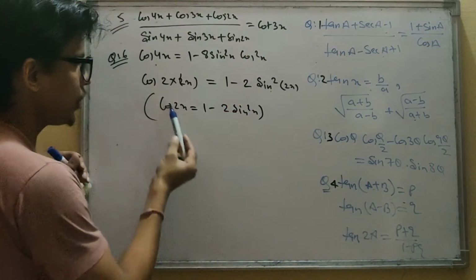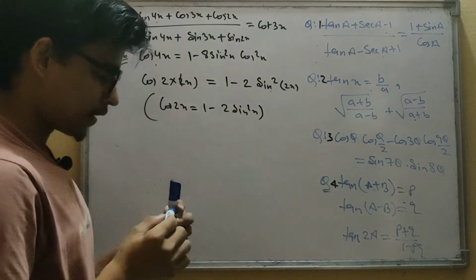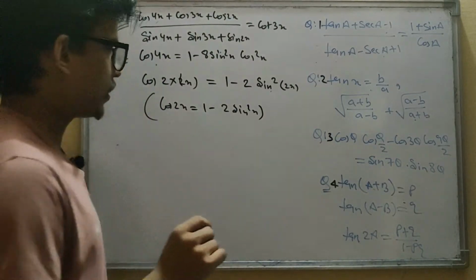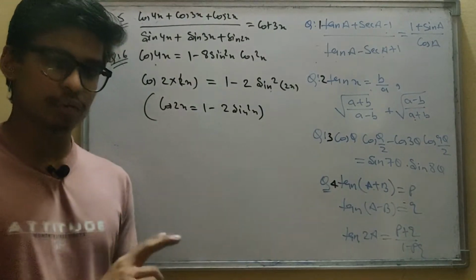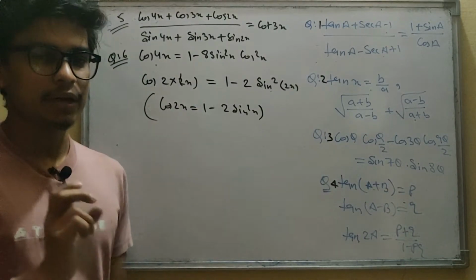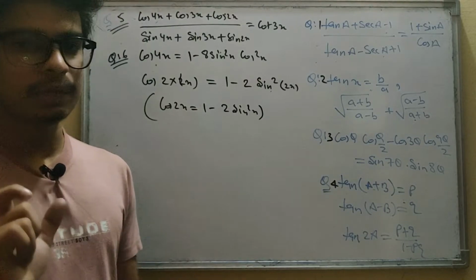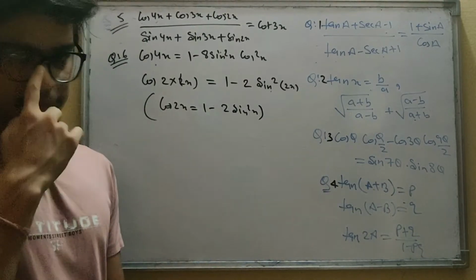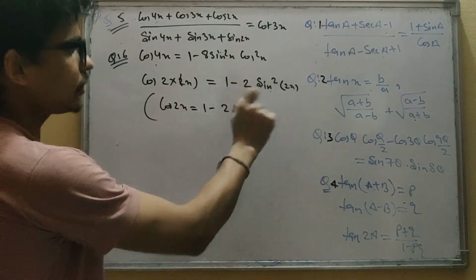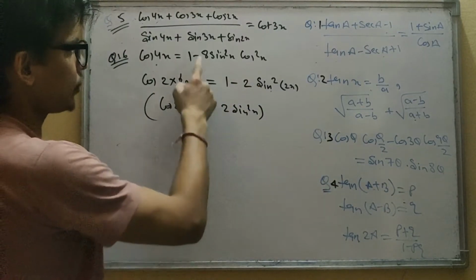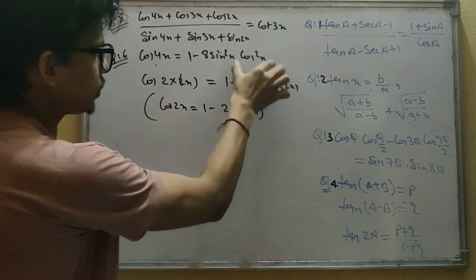So why am I doing so? Because if you apply cos of 2x plus 2x, then you are not going to get 1 directly. It is a way you can do it, but you have to take your optimal path so that we can manage time also. Now cos of 2 into 2x is going to be this, using this. So we are going to get 1. Now I have to convert this into this.